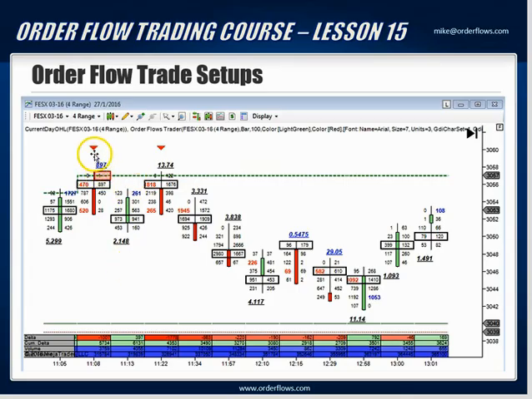Same setup. So you come up to the high, you have a divergence, circle back up to that high where you have the single print. Again, you got a divergence. It's telling you, if you're not short off this first bar here, getting short somewhere in the second bar is the ideal entry, somewhere near this point of control. I mean, to get back up there, you do have to pull back.